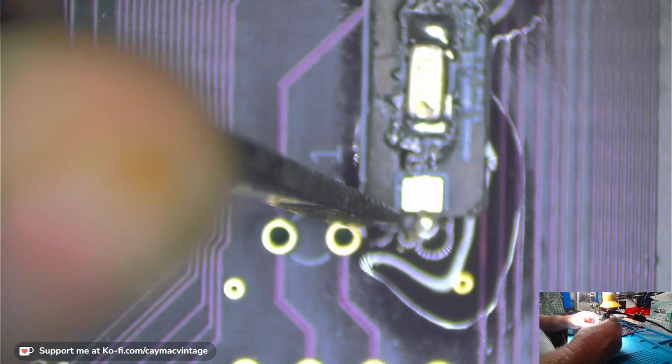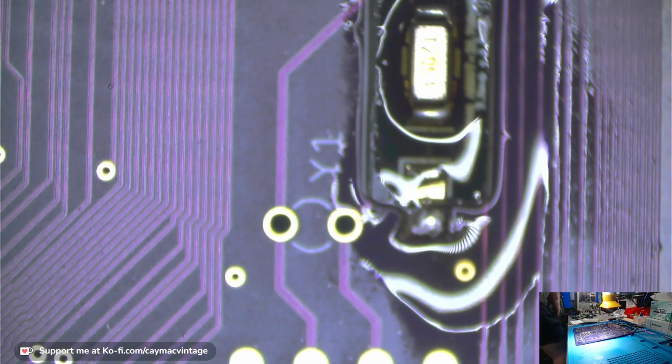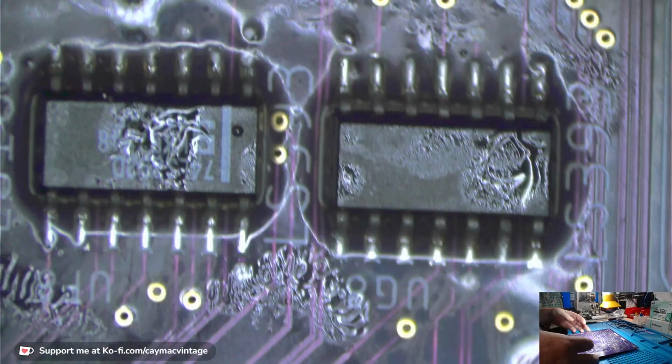Okay, then all we do is take this, put it here, and we heat that side, push it down, and it'll stick. Okay. Do the same thing on this side. I didn't like how that looks, so I was trying to fix it, but I'm making a bigger mess. Okay, let's get that other one put on. This one goes right there.